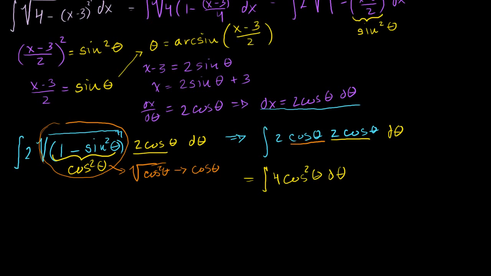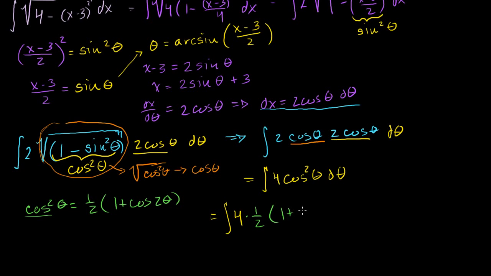Now, I don't know if you have this one memorized, although it tends to be in the inside cover of most calculus books or most trig books. But cosine squared of theta can be rewritten as 1/2 times (1 plus cosine of 2 theta). And I've proven this in multiple videos. So let's just make this substitution. Let me replace this thing with that thing. So this integral equals 4 times cosine squared of theta. But cosine squared of theta is this. 4 times 1/2 times (1 plus cosine of 2 theta) d theta.